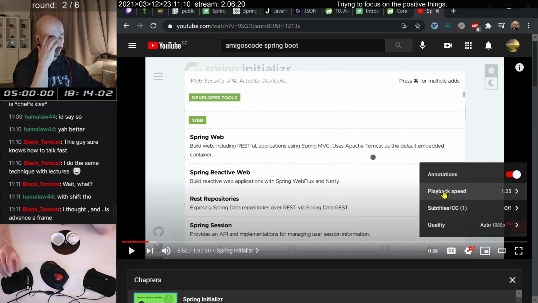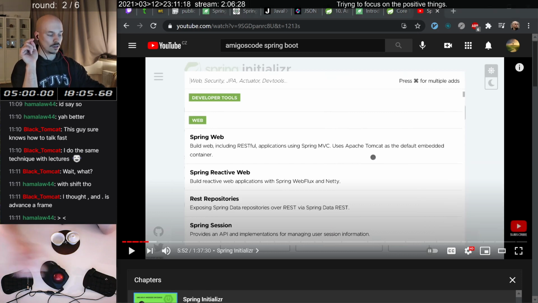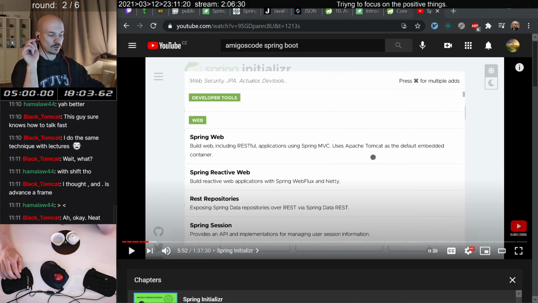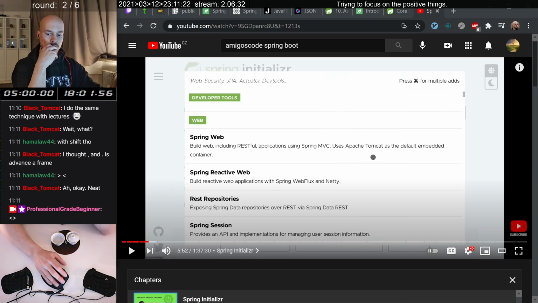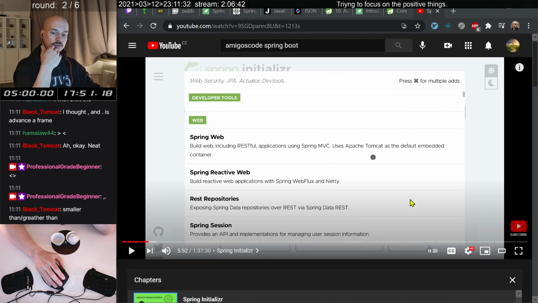It is the smaller one, with the shift. Smaller, bigger. Those are for previous and next frame already. Those are pretty handy.